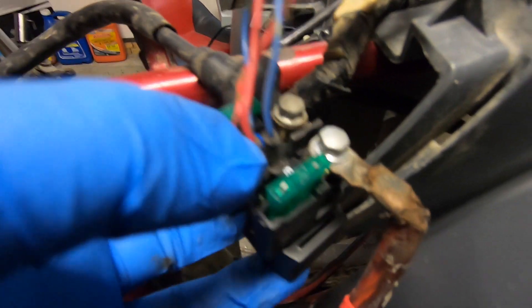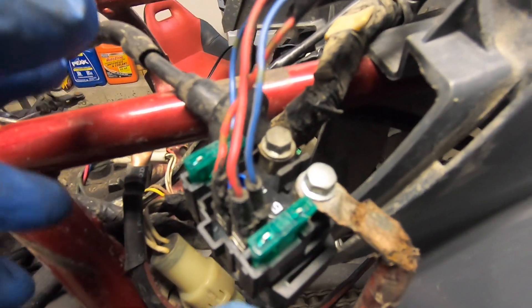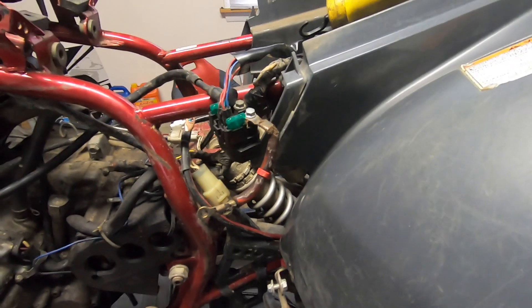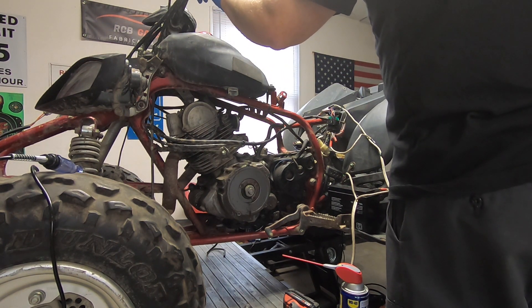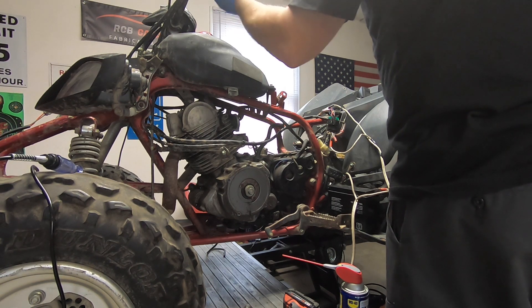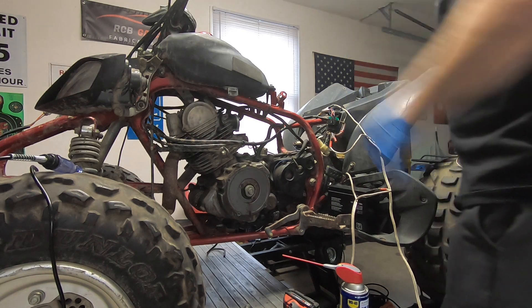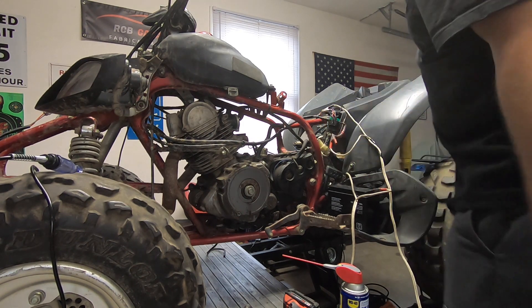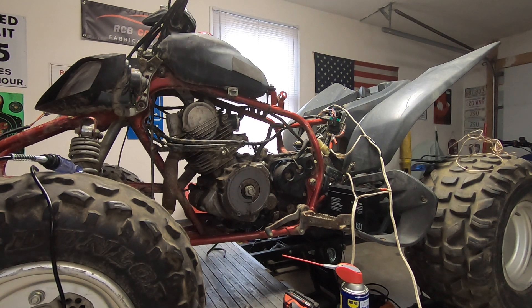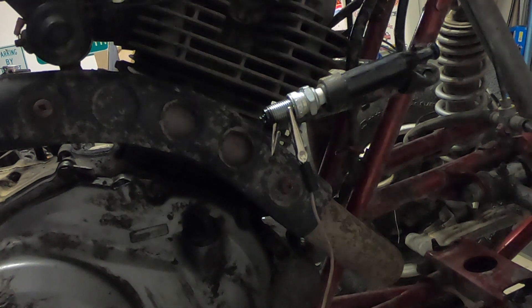All right guys, we've got to wire it up right. The two reds are in the front, the blue with white is on this side, and the blue with black is on that side — that's the way it's supposed to be wired. Let's set the battery up and see if anything changes. We've got everything hooked up, but unfortunately our starter is still not working and the start button doesn't seem to be working too good. So that's going to need a fix. Let's try jumping it. We've got good spark!